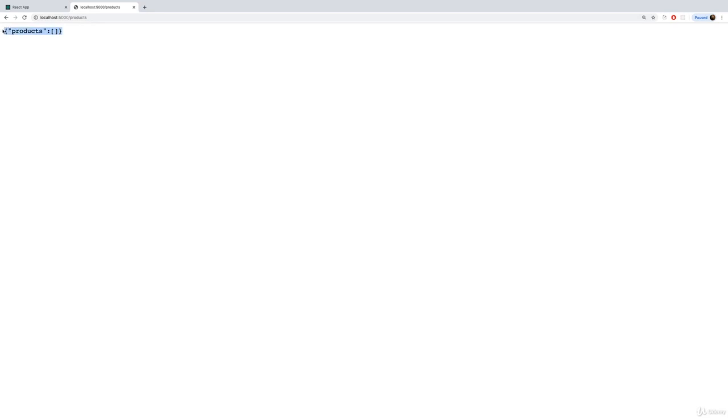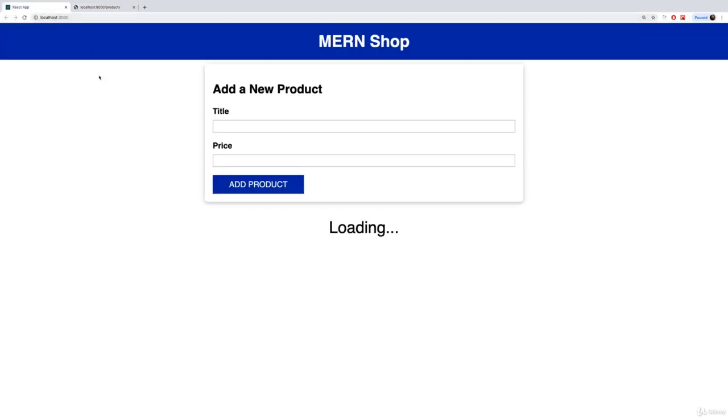You see now you get back in the end a JavaScript object. This is actually this JSON notation I was talking about, which holds a products key and then an empty array. So here we seem to get back some data, even though it's empty, and that already looks quite promising. And now really keep in mind, localhost 5000 is a totally different server than localhost 3000. Now, obviously here we have some communication problems.